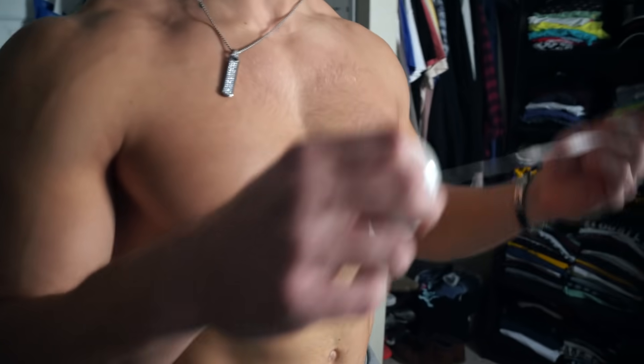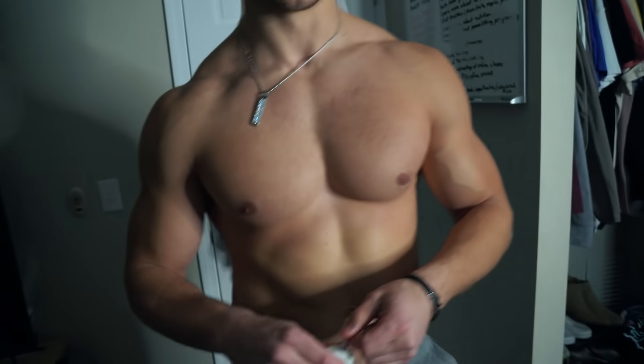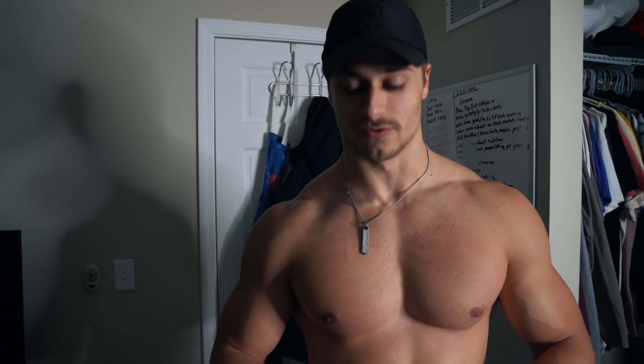We got our measuring tape, we have our little notebook. I'm going to write down the starting measurement. Like I said, we're like a week into this already — we've already gone basically six days in a row doing this. You guys can do this challenge with me if you want to, to kind of tack on to some training. Obviously powerlifting training gets a little repetitive, so we wanted to change it up and do a fun little challenge here.